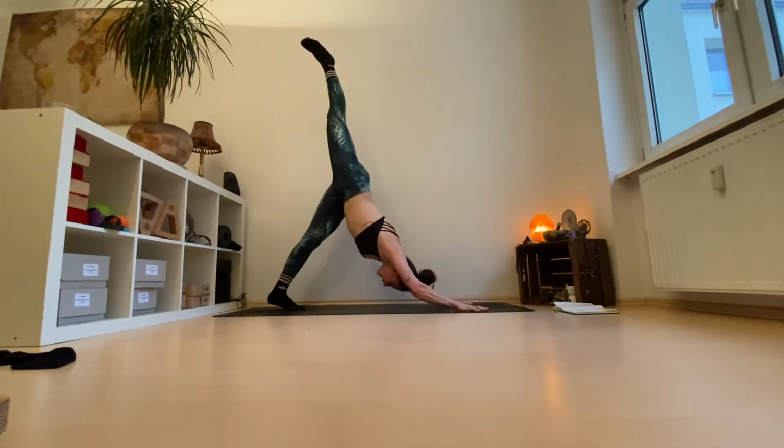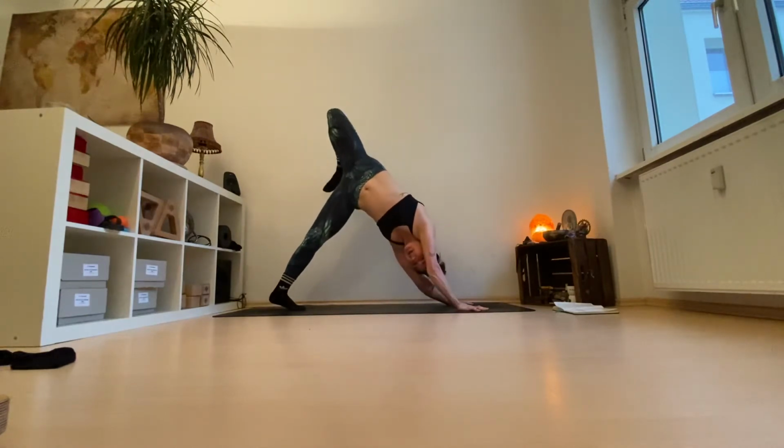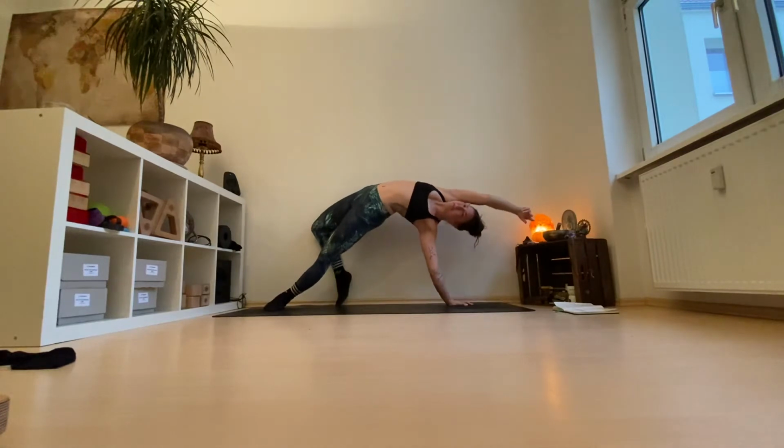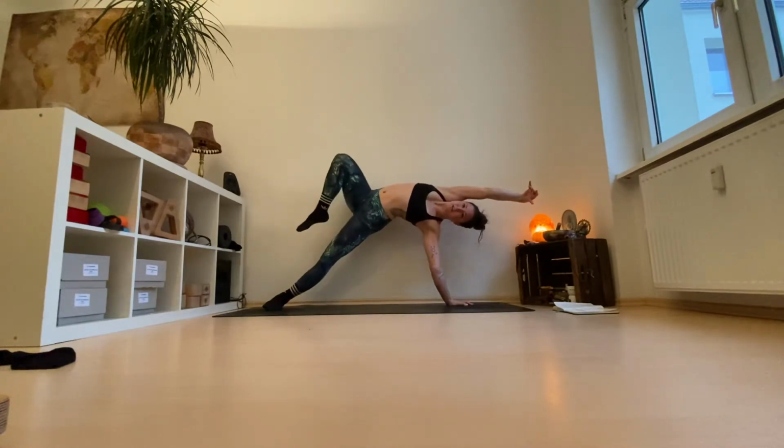Right leg lifts high. Open the hip. This time, if you want, step it all the way back. Wild thing, or stay with the open hip position. Right arm reaches up. Right knee into the chest.